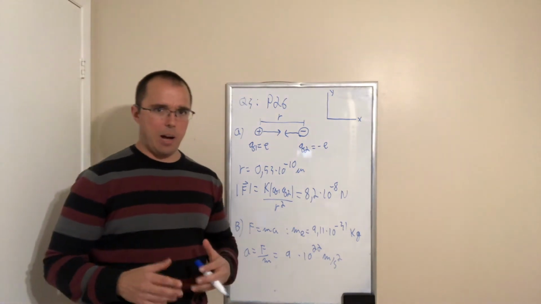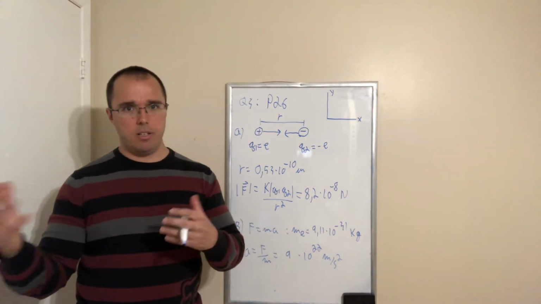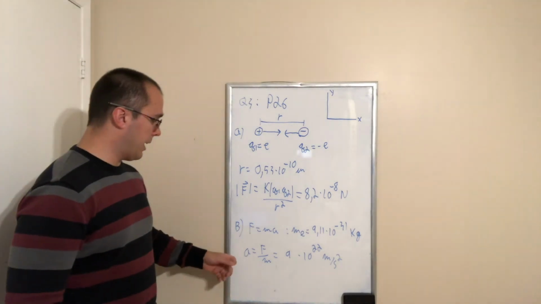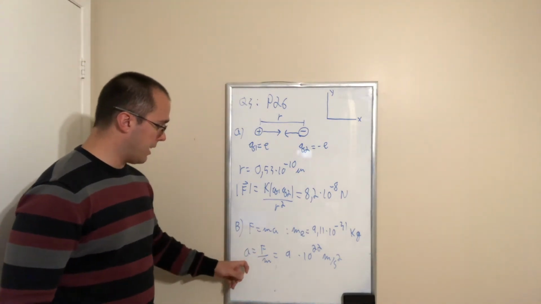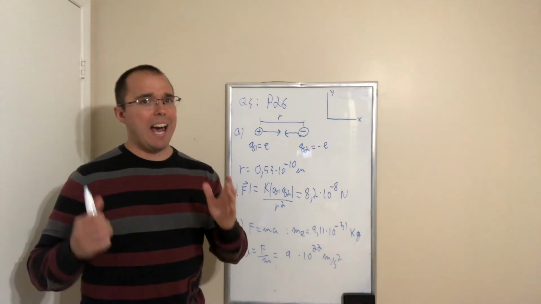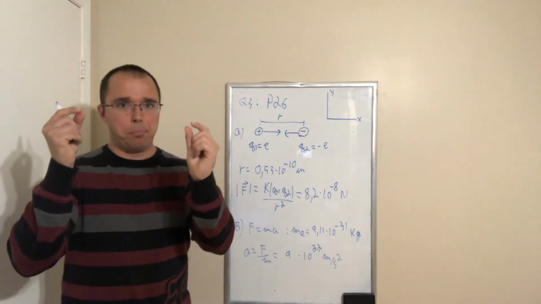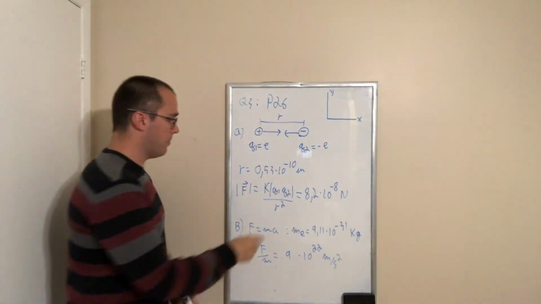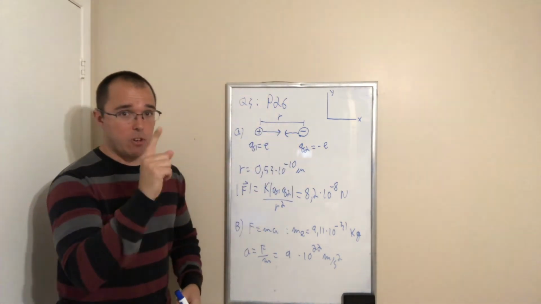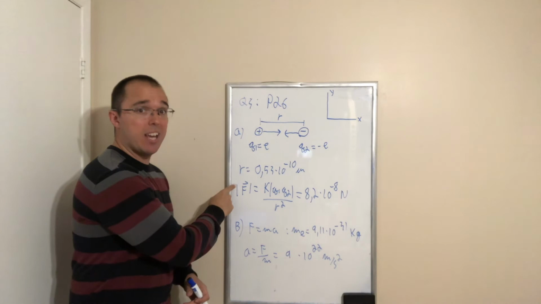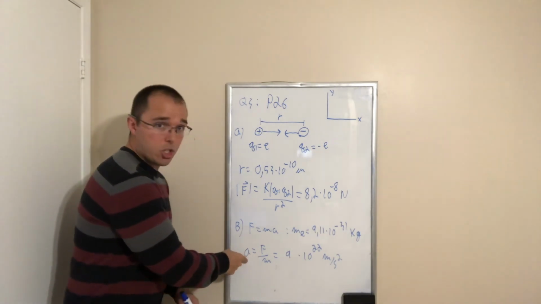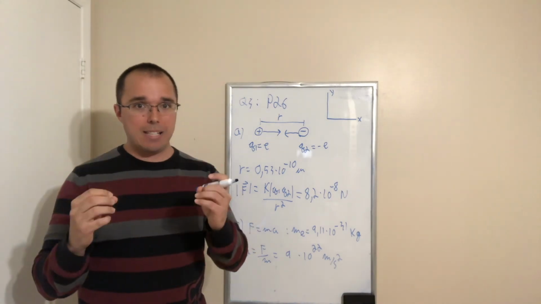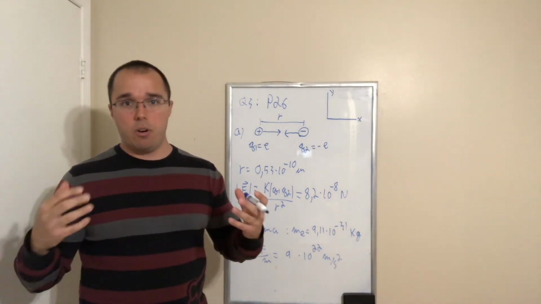Now, one of the things I want to highlight, and it will become more obvious in the next few examples, is that when we calculate some aspect of the kinematics, like the acceleration, acceleration is not constant. As the proton and the electron move away, the radius will change. If the radius changes, the force changes. If the force changes, the acceleration changes. So we cannot use the normal laws of kinematics as we would, let's say, for a falling object.